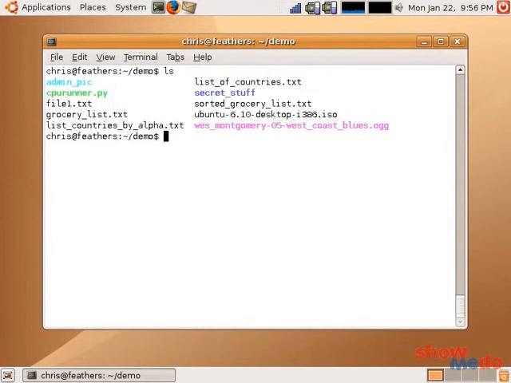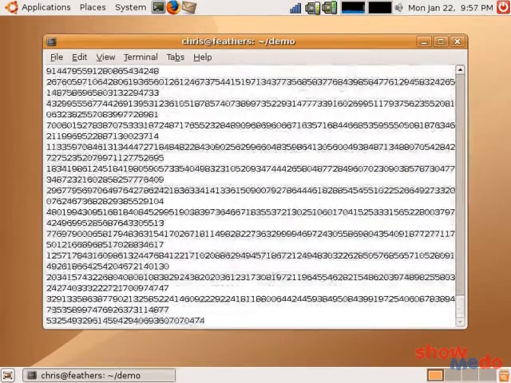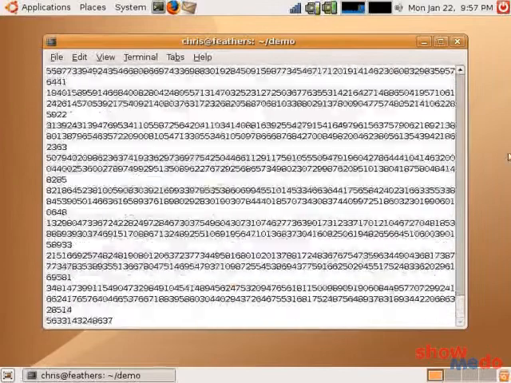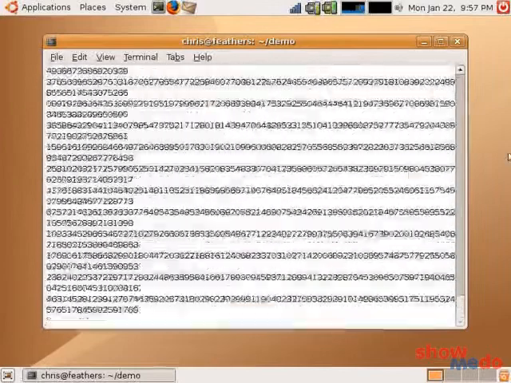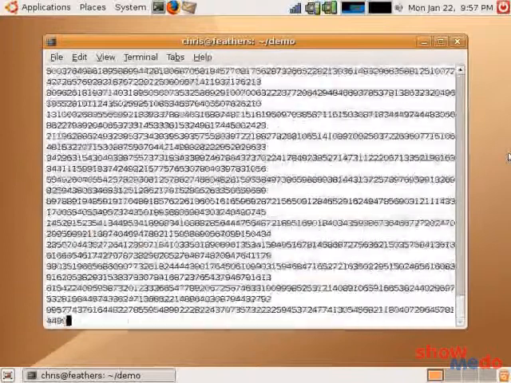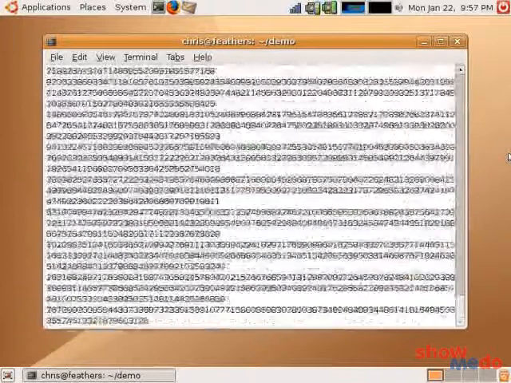So if I execute it by doing ./cpurunner.py, we'll notice that it starts spewing junk to the terminal. And it will continue to do this to near infinity. This is obviously something we don't want to happen.